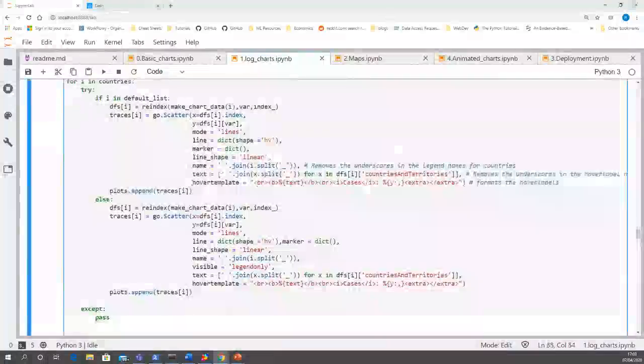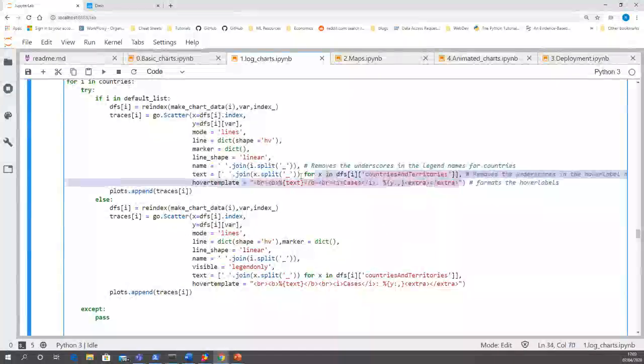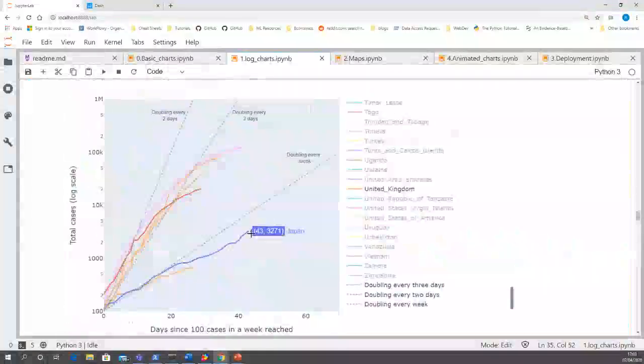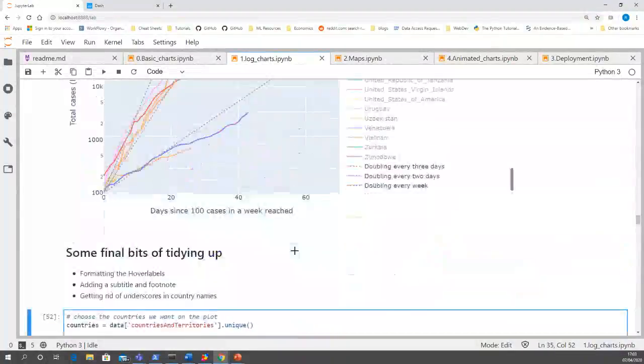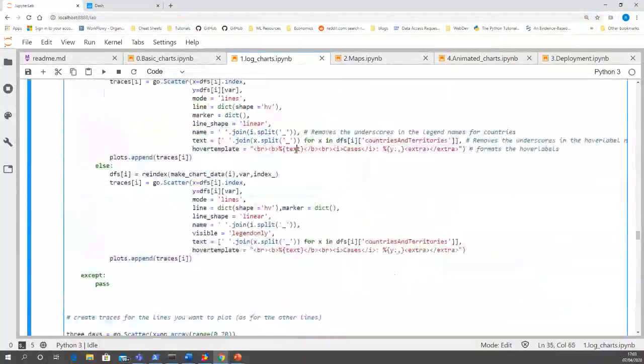But here, in this argument when you're making the trace, this hover template, what you can do is format what appears in these little boxes when you roll over. And here it's quite ugly, I will admit.